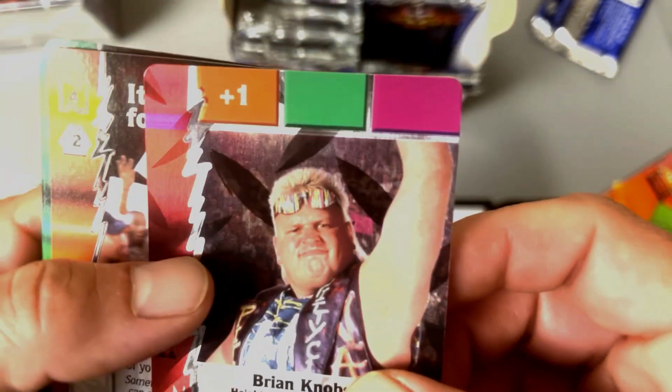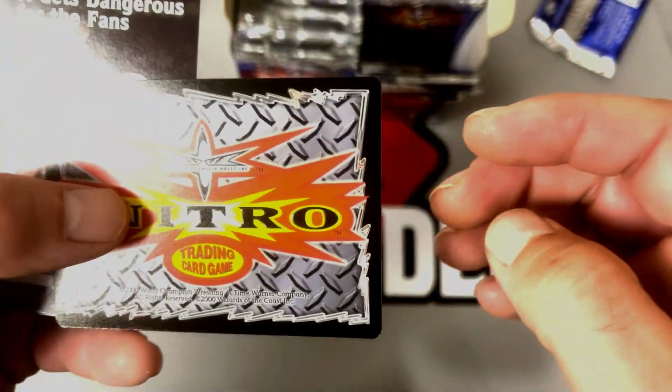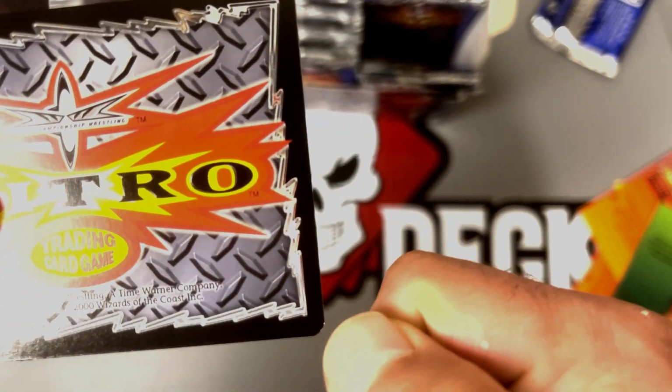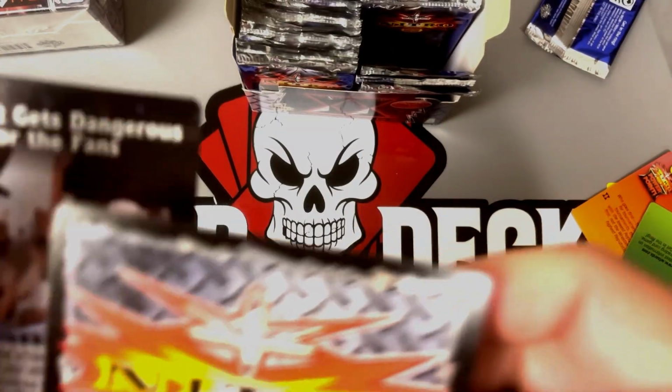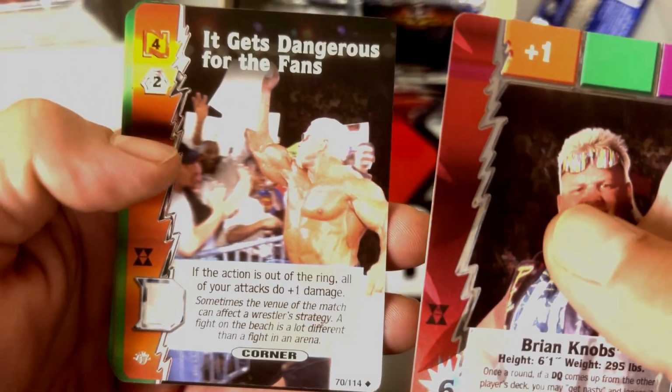I mean, everything looks good. For as crappy as the wrapping was in that box, there's maybe a touch of white on that corner, but all things considered, as bad as that box looked, everything's coming out pretty good.